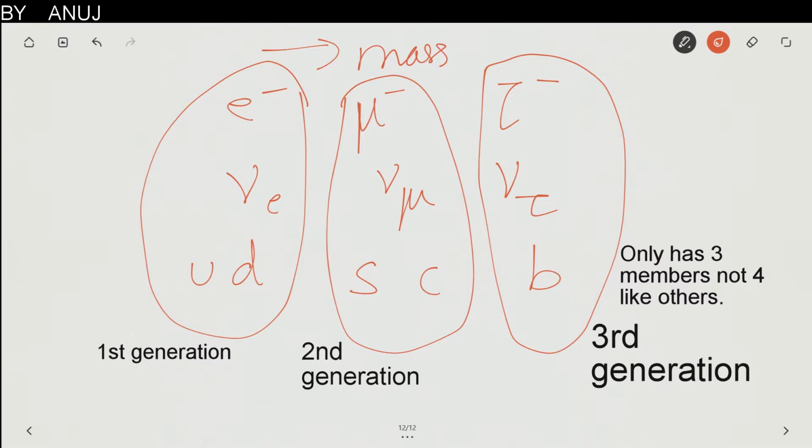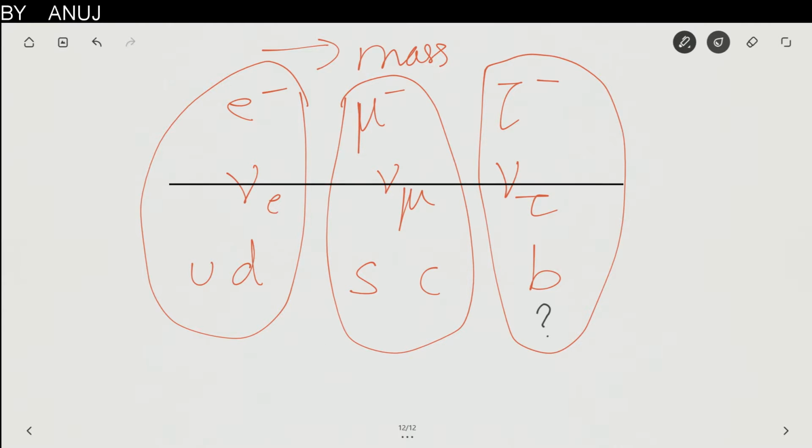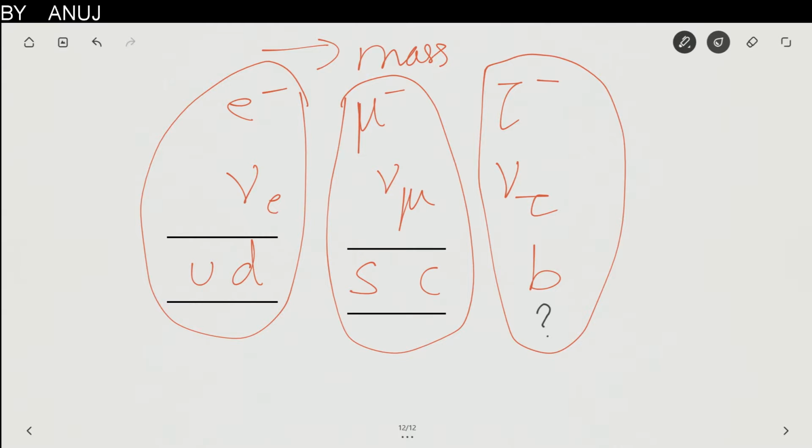So people thought, okay, there is something missing, there is a quark missing, because from the picture itself you can say we have an electron kind of thing, that is the tau with the negative charge. We have the electron neutrino, and in the same way we have a tau neutrino there. Then we have the up and down quarks, and in the second case we have the strange and charm quarks, but in the third case only one quark, bottom. Where is the top? So people then tried to identify what its properties could be, and that's where they added more details to these groups.